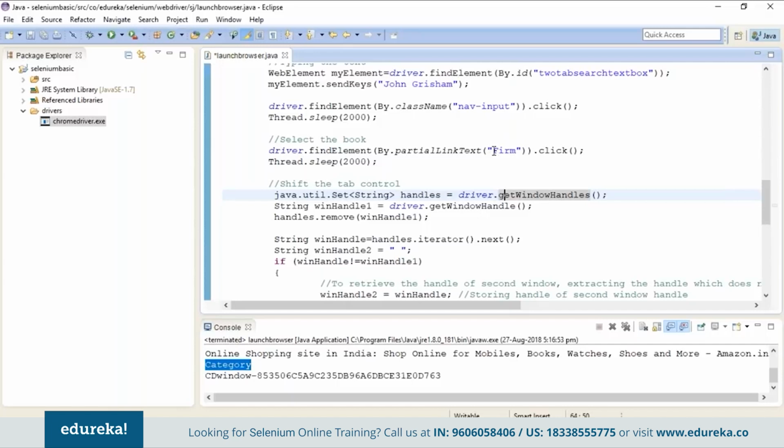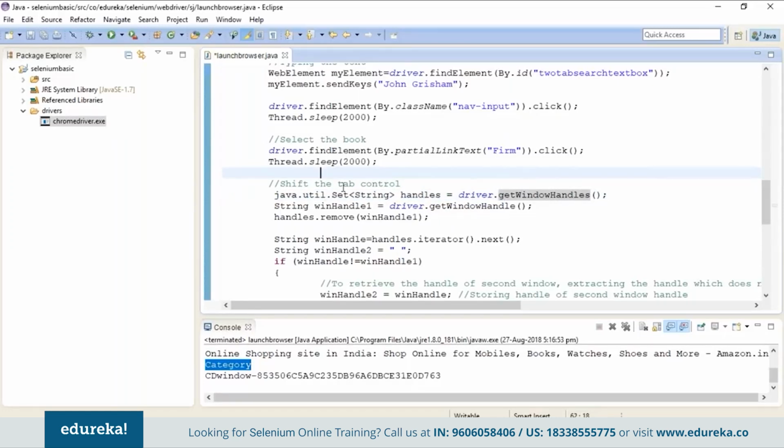Now, let's just say when you're using partial link text and you've given a particular text, but there are multiple web elements which partially match the text that you have. Then it'll identify all those elements, and when you use click, it'll click whichever of its choice, the first one generally. That's why we generally do not prefer partial link text or link text. It's always better to identify web elements using the CSS selector, the XPath, ID or class name as well. But link text and partial link text are not frequently used. Okay, so we've identified the form book and then clicked on it.